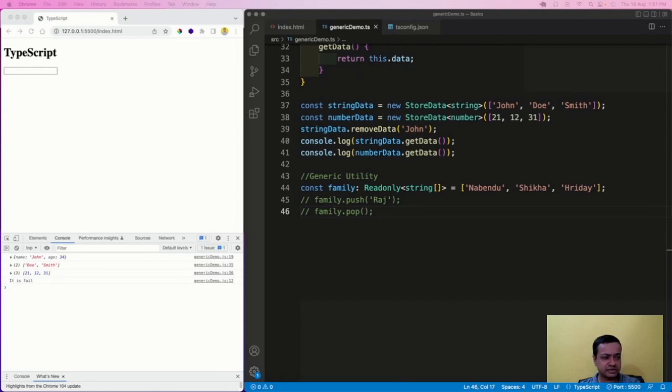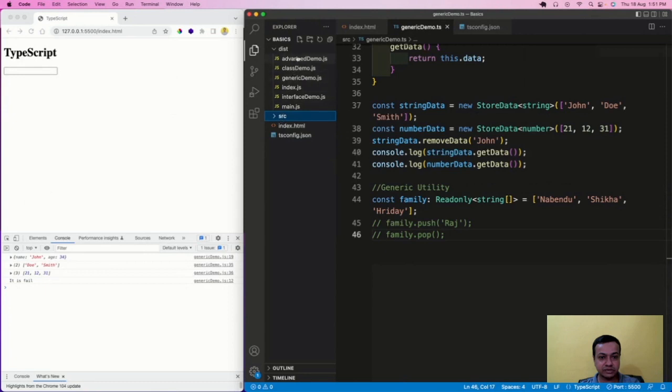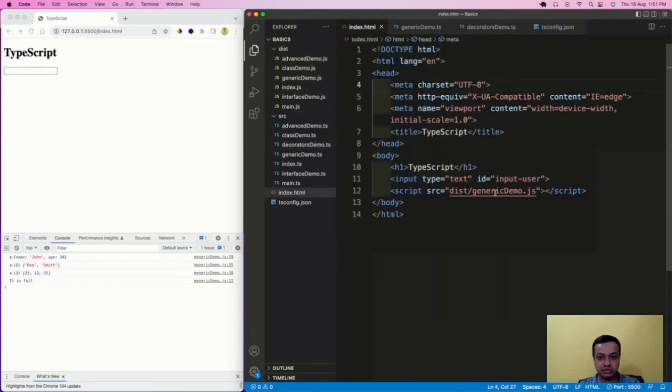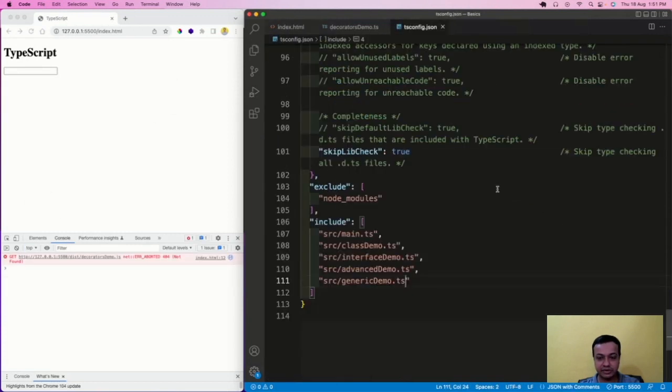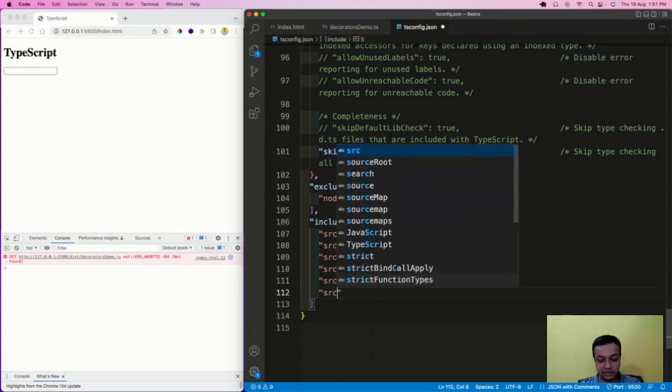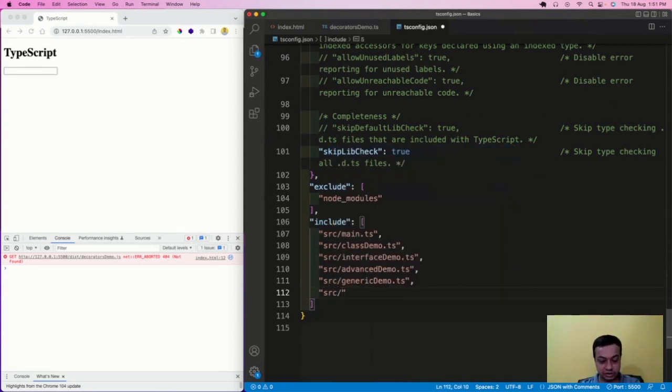So for that, we will first go here, and as always, create a new file, decorators-demo.ts. Here I'll go and I'll put the decorator, not ts but the JS, which will come soon actually, and it will again going to give me an error, but again I'll do this and src demo.ts. Okay, so the error has also gone away.